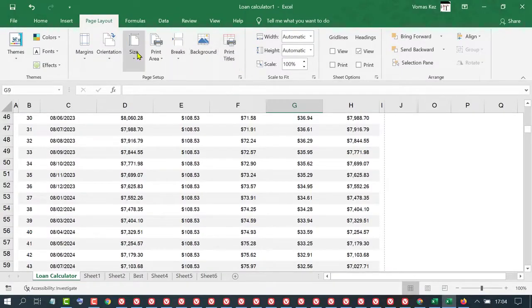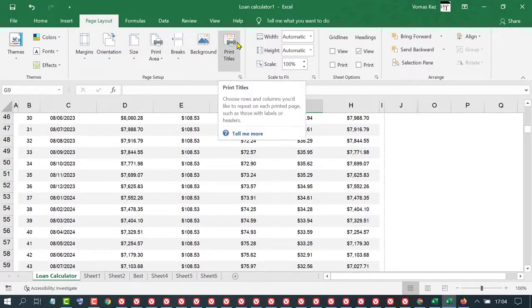So these are all the options about Page Setup, and we discussed in this Page Setup how to set and change margins in the page, and also how to set portrait and landscape orientation, size, print area, breaks, background, and print titles.